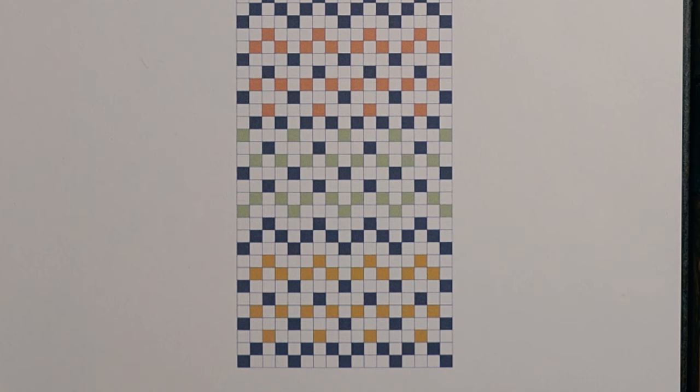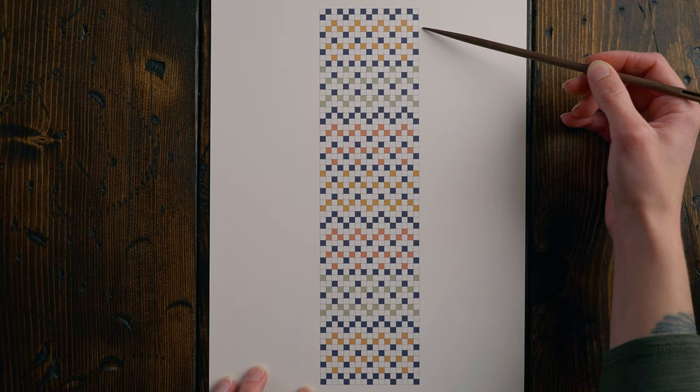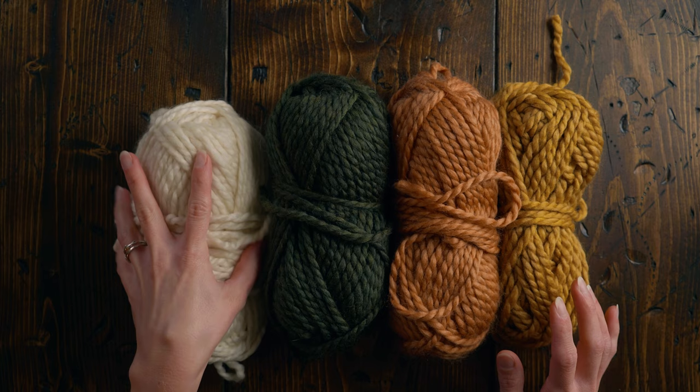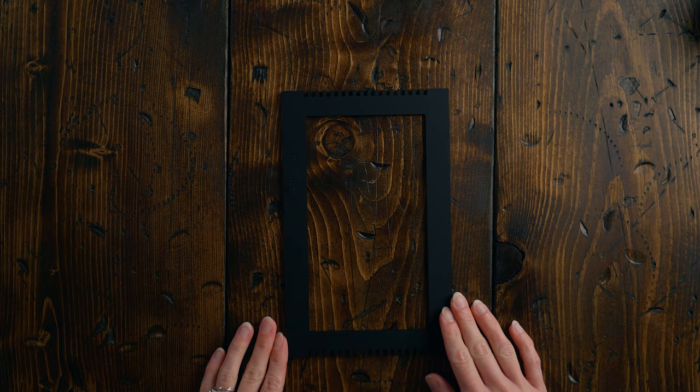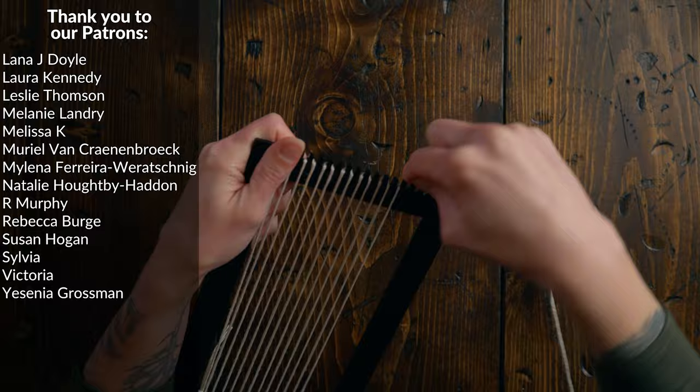On this pattern, I've colored it so that you know when to switch colors. I'm going to be using a yellow, a green, and an orange, and you can see those colors repeat throughout. For the weft, I'm going to be using Loops and Threads Cozy Wool in four different colors — all very fall and beautiful — but you can choose any four colors. You'll want one color as your background and three colors for your flowers. This is a bulky weight yarn, a little bit thinner than Lion Brand Woolies Thick and Quick, and I did find that this works better. I'll be using one of our Spruce and Linen mini looms, warping on 17 strings with 8/8 cotton.